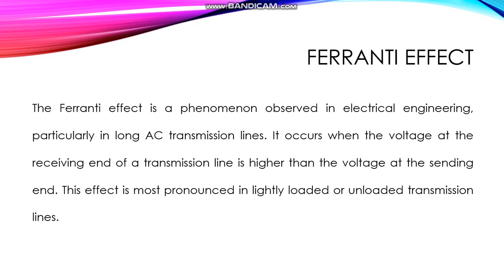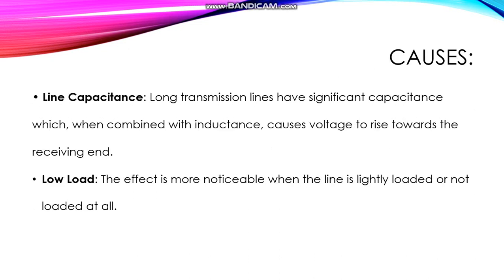What is called the Ferranti effect and where does it occur in a transmission line? Generally, the Ferranti effect occurs in a long transmission line at the receiving end area. There are different types of transmission lines: a short transmission line, a medium transmission line, and a long transmission line. As the Ferranti effect happens in a long transmission line, the receiving end voltage would be higher than the sending end voltage. This happens due to a lightly loaded condition or unloaded transmission lines.